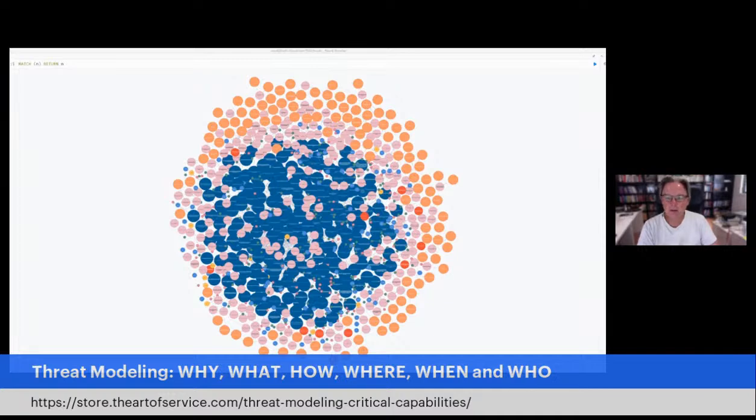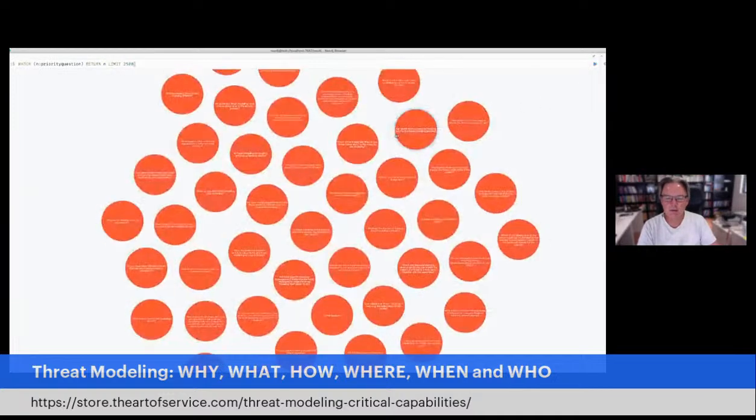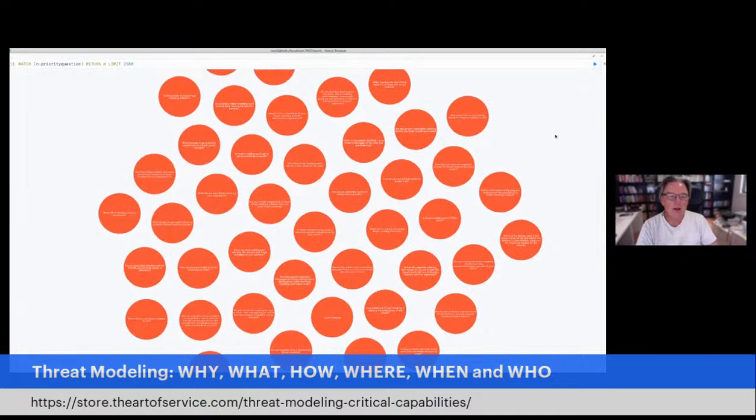Now, what we need to start out with, when you start out with threat modeling, you'll get asked a lot of questions that'll come your way. And let me open up the questions. These are the questions that'll come your way. Where do these come from, these questions? And why am I putting these out here? These questions come from the self-assessment. They come from the book. They're in the self-assessment and the book. And they're also in the daily LinkedIn email that I send out.